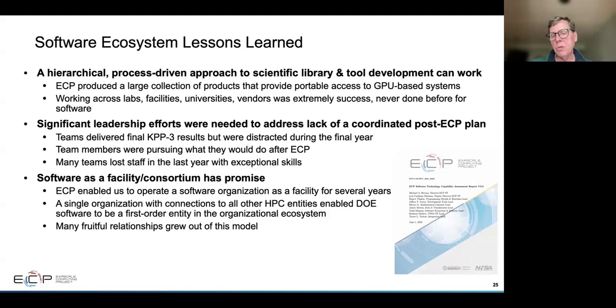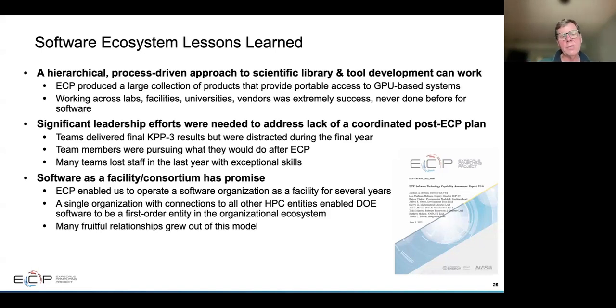And some of them, because an opportunity had arisen, left before the final end of ECP. And so lots of teams had thin staffing. We fortunately were able to accomplish everything we needed to do, but it required a fair bit of activity on the part of the leadership teams to make sure that we could accomplish what was required.